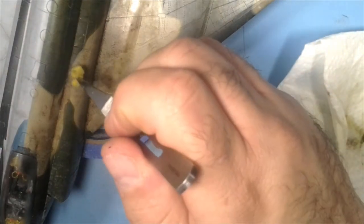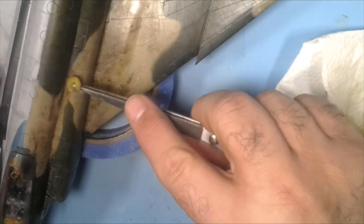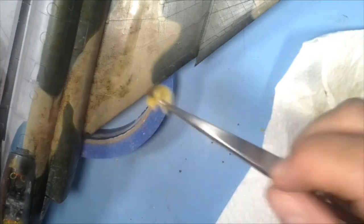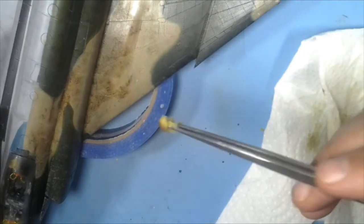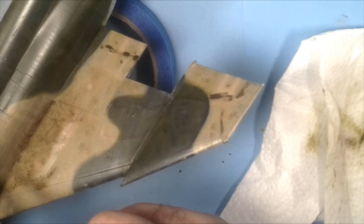So what I might do here is just get the sponge in the thinner a bit, and then help clean up some of this extra stuff. That way the sponge will help soak it up a lot faster. I'm getting a little closer to where I want. So let me just get some of this cleaned up and do pretty much the same thing we did with the green, and then we'll see how that turns out.